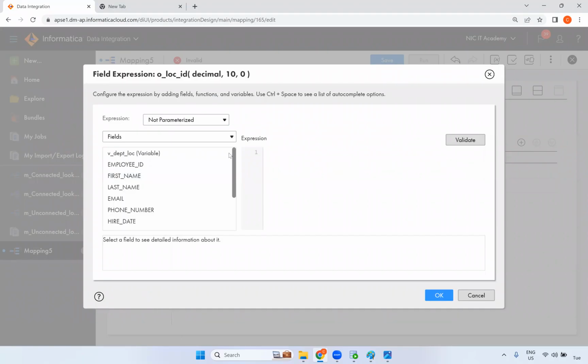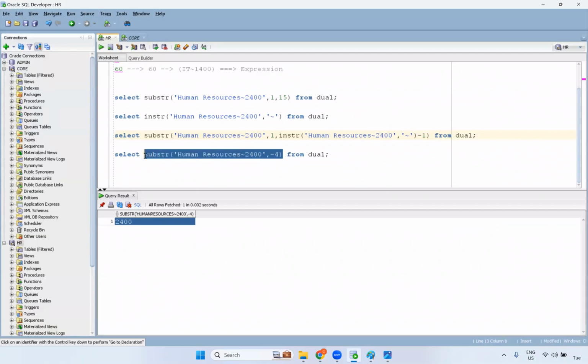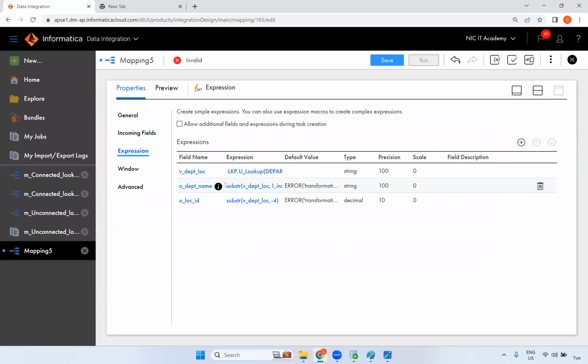Okay. I need this field, department ID I have to take. So take this instead of this one. That's it. But can I take the variable port outside?